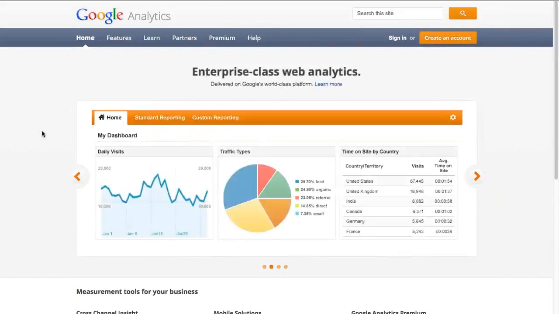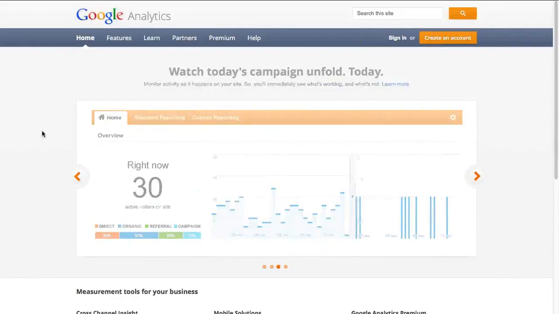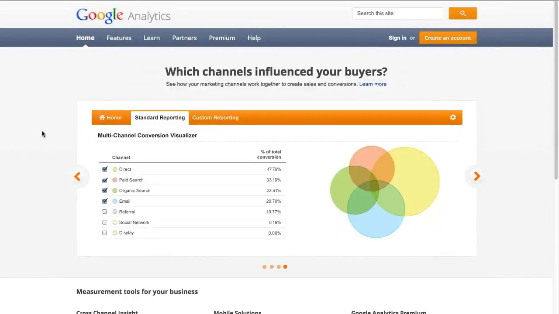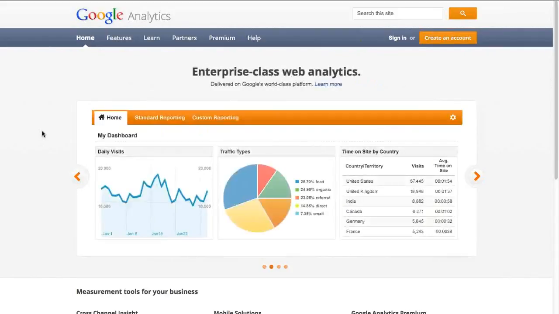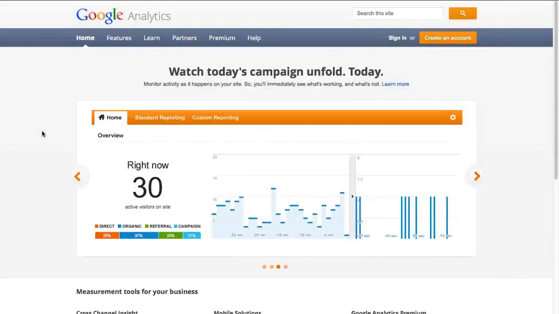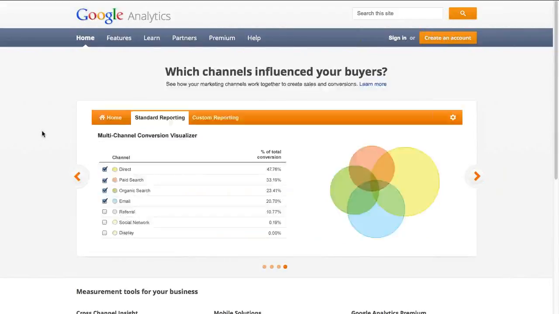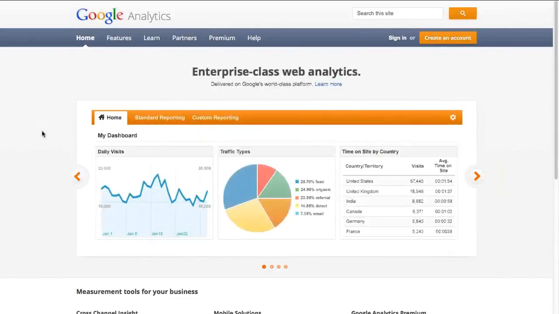The statistic is that about 55% of the top 10,000 websites on the internet use the Google Analytics product, and I believe it's just shy of 50% of the top 1 million websites on the web that use Google Analytics as their primary analytics tool. So a very, very powerful tool. As the display page is panning through, what it's really saying is that it allows you to look at different types of web traffic to your website in different views, so that you can make decisions based on the traffic that's coming to your website.